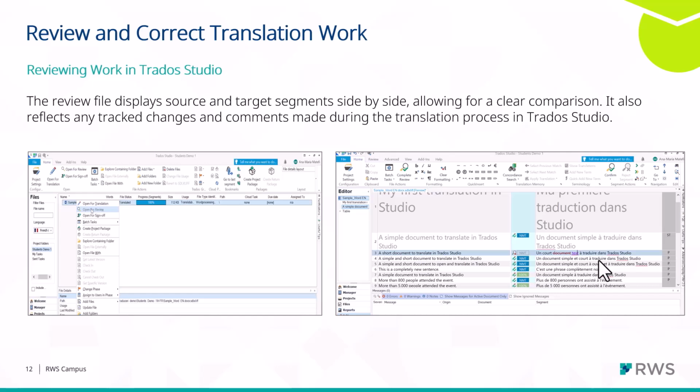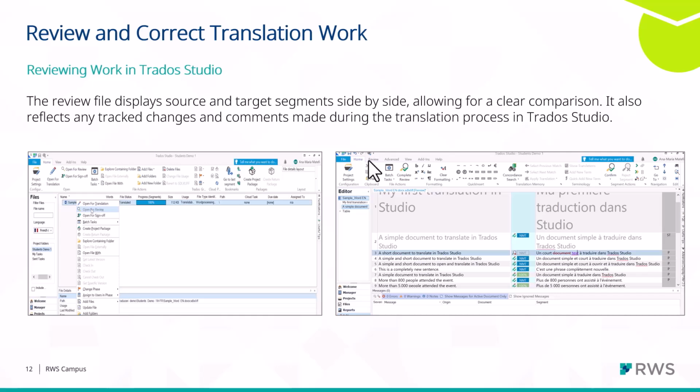When you open a document for review, the track change functionality is enabled by default. You can enable or disable this function from the Review tab, here from the Review tab on the ribbon. When you confirm a segment in the review mode, this will be marked up with Translation Approved status. Changes are tracked just like in Word, meaning deletions are crossed out and insertions are underlined as you type.